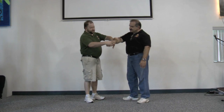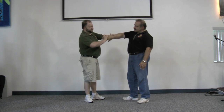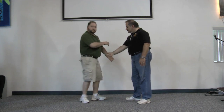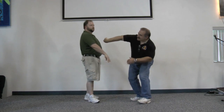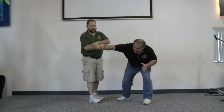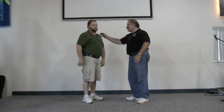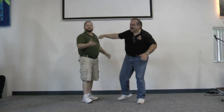Once again, what makes the S-lock so painful and makes it so usable in the street is the two planes of motion. When the wrist is locked out this direction and this direction at the same time, you have an S-lock. So if your opponent grabs same side wrist grab, distraction, S-lock. Cross wrist grab, distraction, S-lock. Lapel grab, distraction, S-lock. Shoulder, S-lock. The S-lock works against multiple grabs, and it's very effective because it inflicts a lot of pain on your opponent.